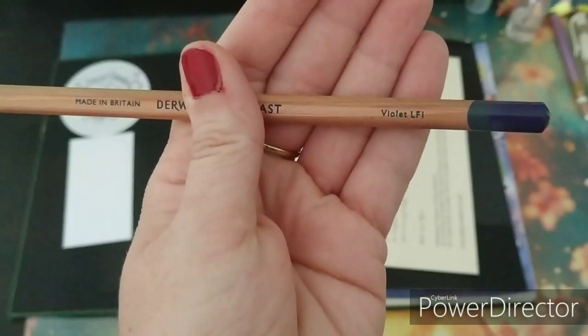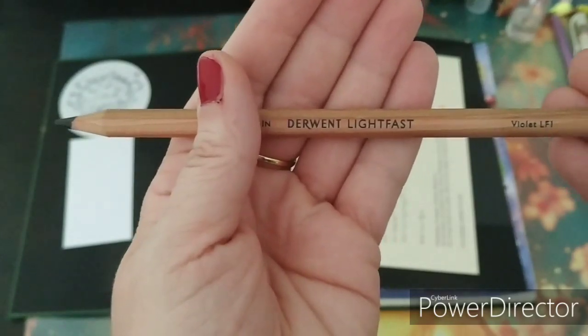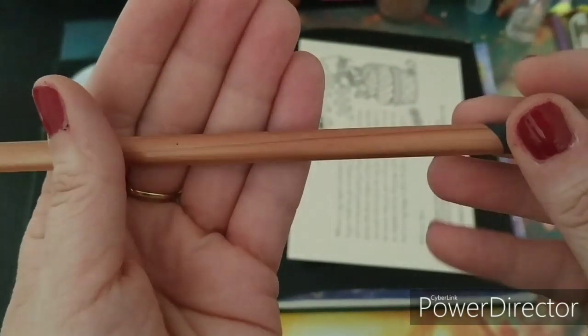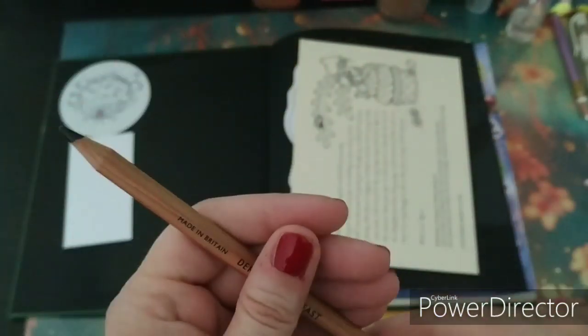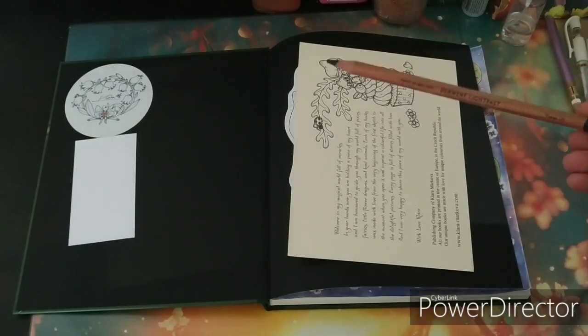Yeah, here we are. And I've already used it on my first picture that I did in this book. So I'm going to leave it here. So that was a super nice present because I don't have these pencils and I really like them.